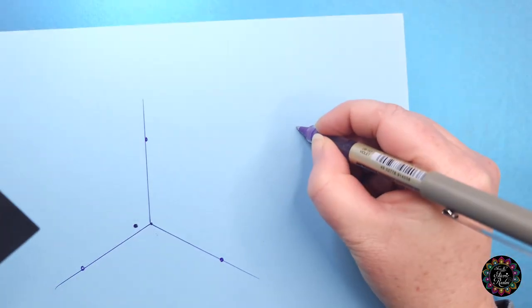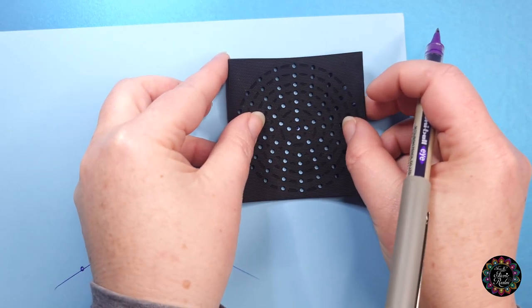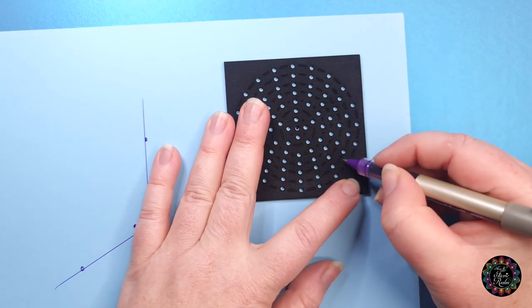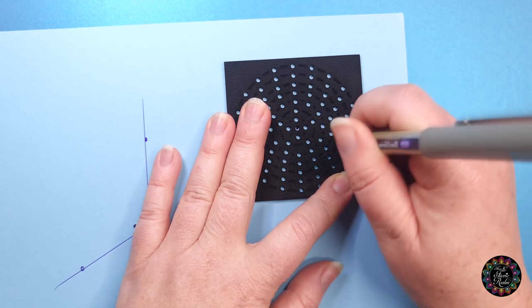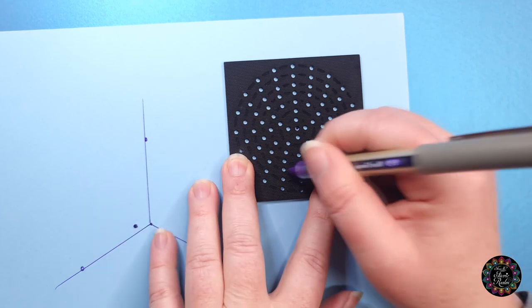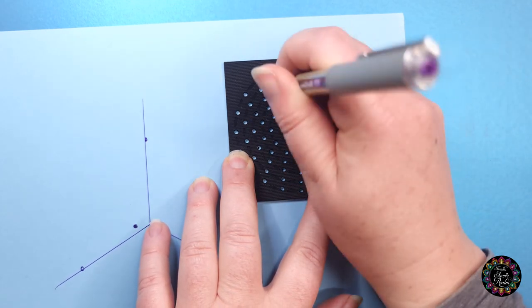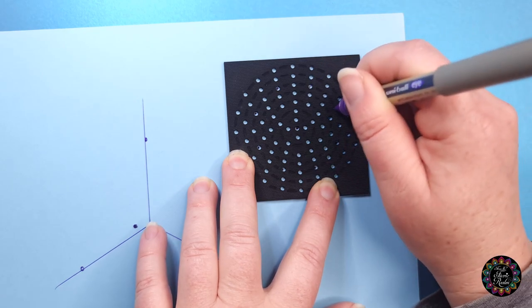So I'm just going to make a dot there as my center dot. Line that up. And I set the third circle from the outside, so that's 1, 2, 3. Let's say I wanted 8 sections on this one. So I'm going to do 1, skip 1, do 1, skip 1, do 1, skip 1, do 1, skip 1, do 1, skip 1, do 1, skip 1, do 1, skip 1, and do 1.